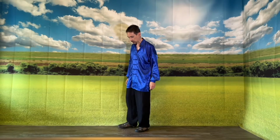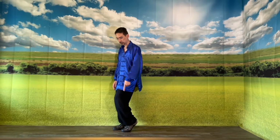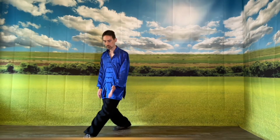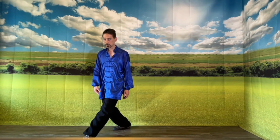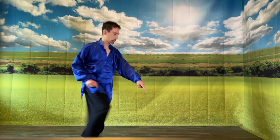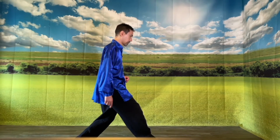So if we're standing at the top of our triangle, at the apex, with the 2 points in front of us to one side and the other, then our inside foot is first going to step from the first corner of that triangle to the second, hooking the foot out, hooking the leg out. And then from there, the other foot is going to step around through to the third corner of that triangle. That is the footwork, just 2 steps. Come back, do the same thing on the other side.